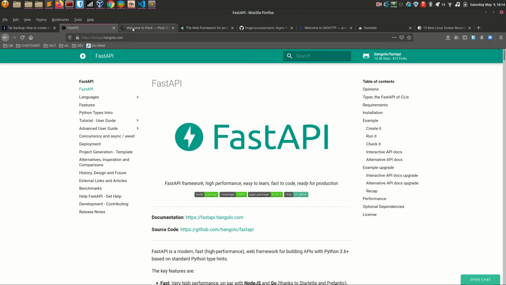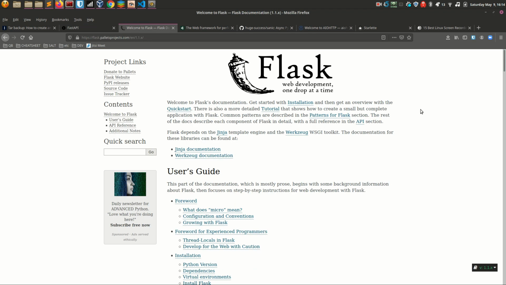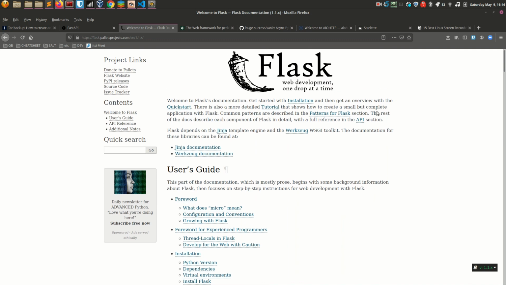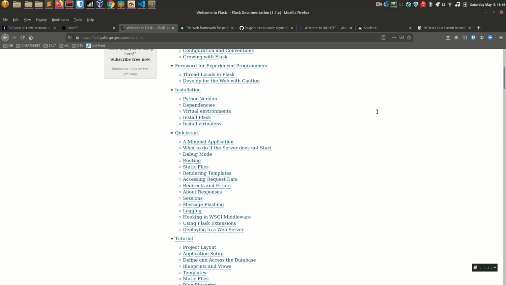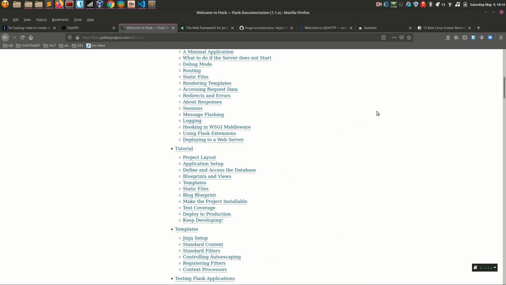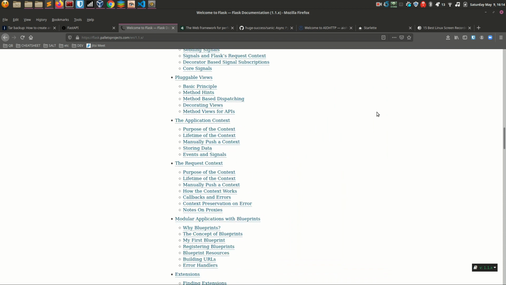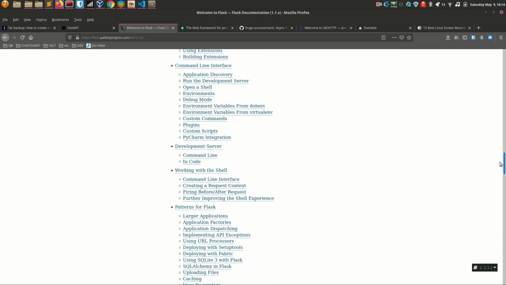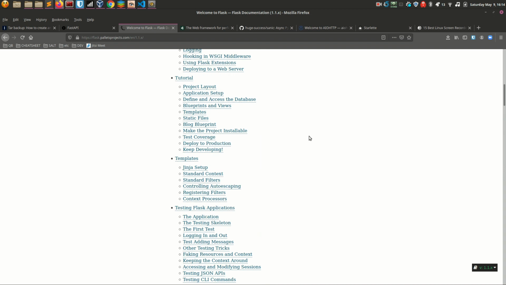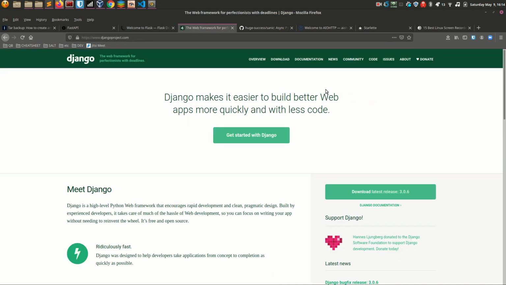Flask is one of the originators of the micro framework. It's a quick web framework. It doesn't really have that much stuff included, but it's relatively easy to pick up and learn, which is probably its greatest strength. So I would call Flask and its larger cousin, Django, kind of a Generation 1 web framework. This was kind of like the earlier web frameworks that came around about 8 or 9 years ago.